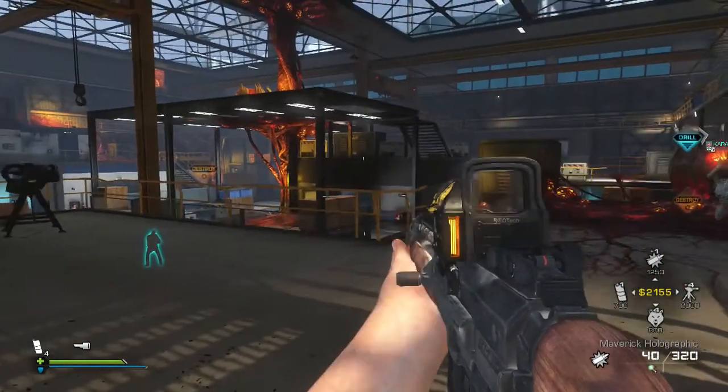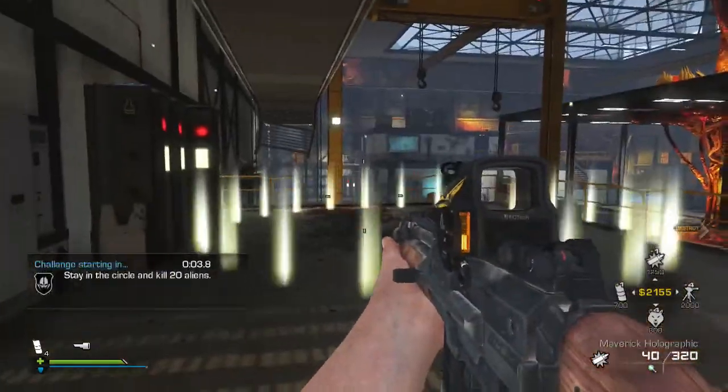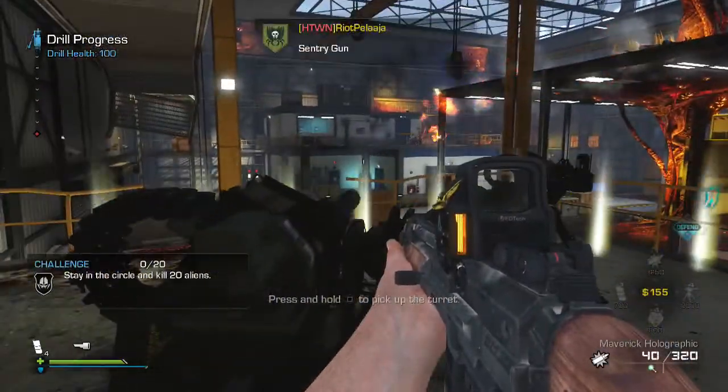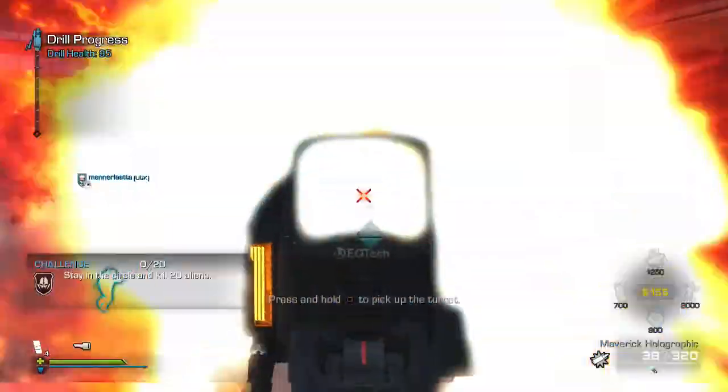This is an easy challenge now. Stay in the circle and kill 20 aliens. Obviously it depends where the circle is, but now it actually popped up close to the drill, close to where we are. But you can see immediately there's a goddamn alien on the drill. And you know why this kill 20 aliens is easy?